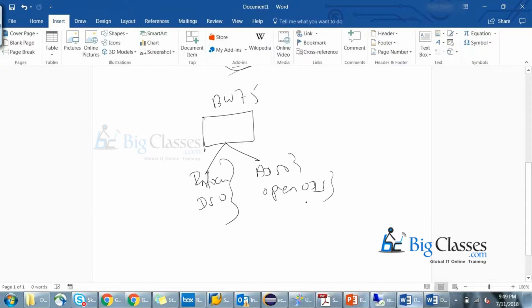SAP's point of view is that in the BW 7.5 environment, you should get ready for the BW for HANA switch. Once you convert these things, your life will be easier when you convert this system to BW for HANA, because BW for HANA does not support old objects like InfoCubes.